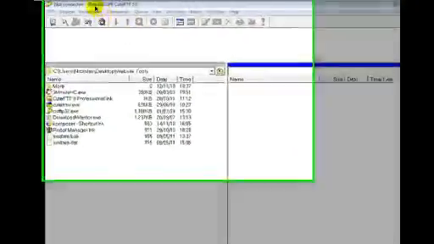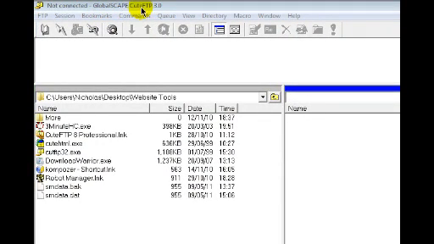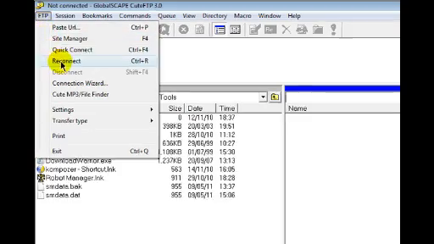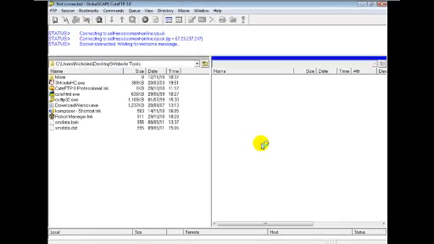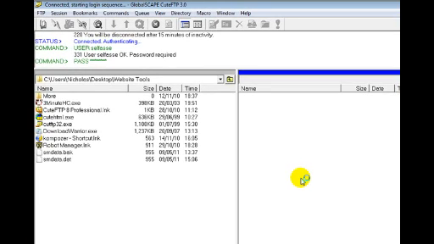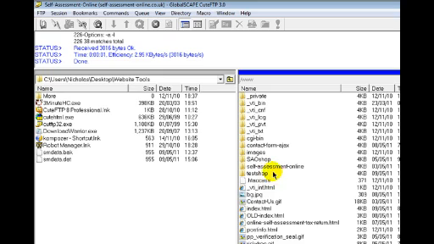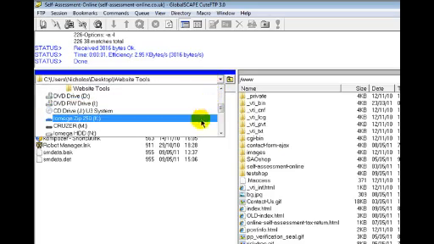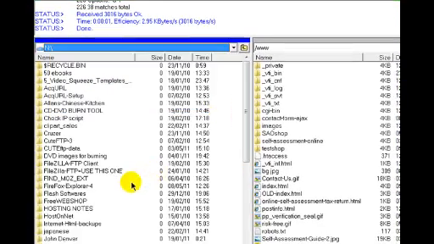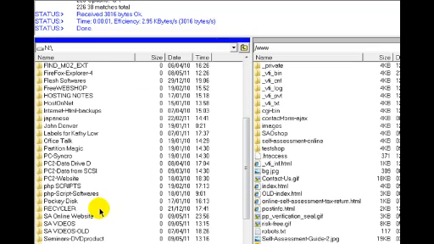I've loaded the Qt FTP, the file transfer protocol, and I'm going to reconnect to the server, and then I'm going to transfer the robot text to the server, or to my web pages, if you will. And I'm already at the www section of the server, so let me just find it, and it's down here.